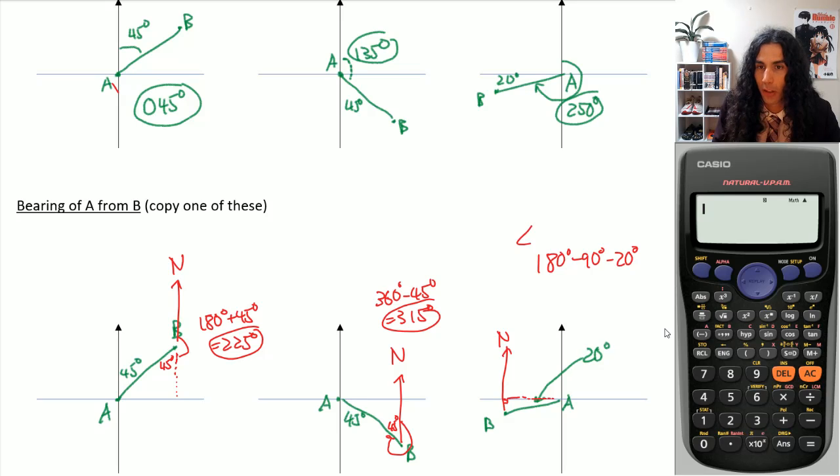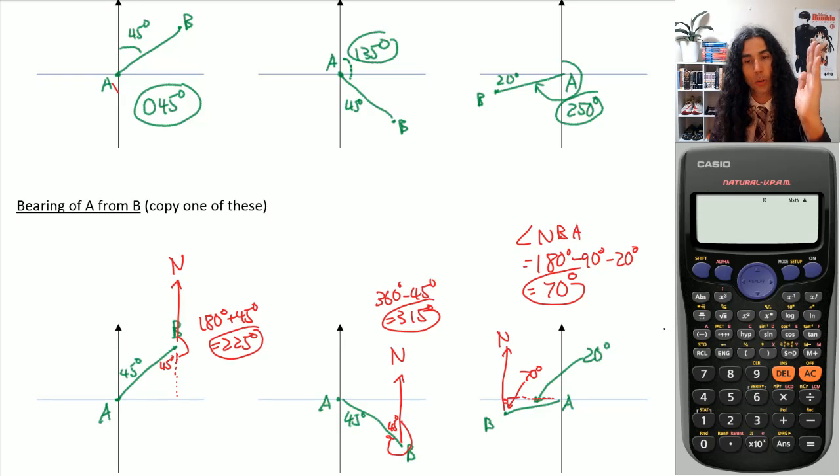That was a fluke. I have just fluked the NBA. And yes, I like basketball, so I'm happy with that. So that angle there in the corner is 70 degrees, and therefore that's our bearing, because that's our north angle going down. That's where it gets tricky. So I used alternate angles, angle sum of a triangle. You could have used other ones. I'm going to pause here, give you a chance to copy that. Pause in 3, 2, 1.